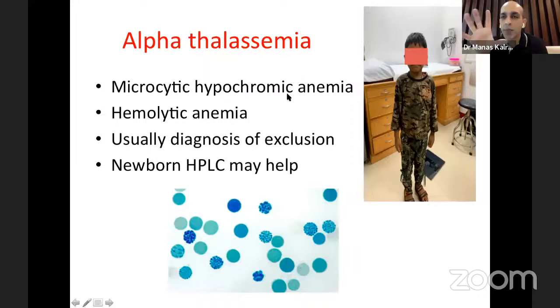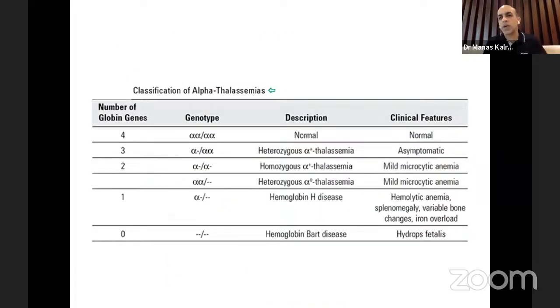So again, microcytic hypochromic anemia, if you're seeing it in the CBC, not everything is iron deficiency. Please look at the picture in toto. Look at whether the patient has received iron therapy, responded or not responded. What is the HbA2? What is the HPLC? All these may be required unless the patient has very classical iron deficiency, low ferritin, poor diet, in which case you don't need to evaluate this patient further.